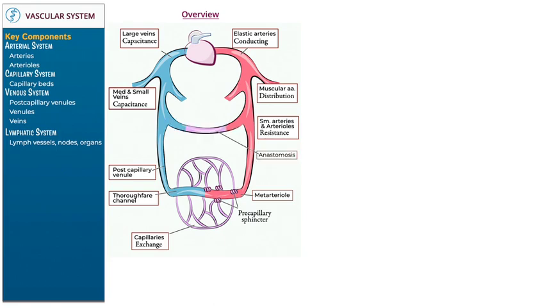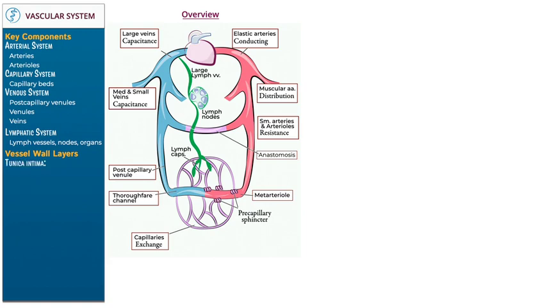Pause and indicate that anastomoses, which are direct connections between the small vessels, can form. We show an arteriovenous anastomosis between small arteries and veins, which are abundant in the skin and allow for cooling. Finally, indicate that lymphatic capillaries take up fluid from the interstitial tissues around the capillary beds. This fluid passes through increasingly larger lymphatic vessels and associated lymph nodes before draining into the venous system near the heart.